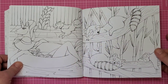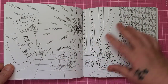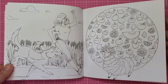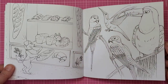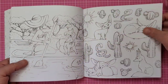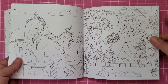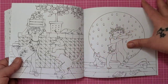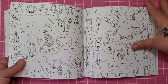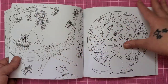Anyway, there's my red pandas. I love this with the bikini and the cat just being naughty. We have a cat being a loaf of bread. And the two I've done in here have worked up pretty quick because there's some koalas. Sarah, if you're watching, we've got koalas for you.